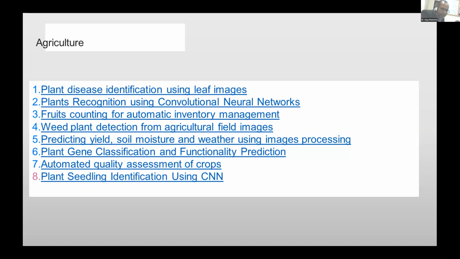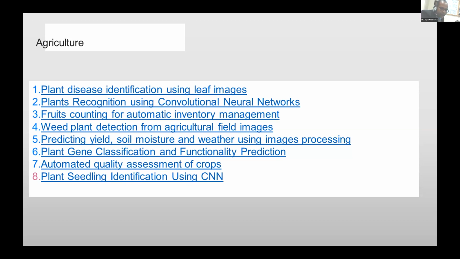Now the plant recognition using CNN networks. Earlier, one of my students developed a system using AI that can count the number of flowers in an image. Some drone system takes the picture of a particular garden or farm. Then we can count even the leaves, how many white leaves are there on a tree in the garden, using the concept of AI.